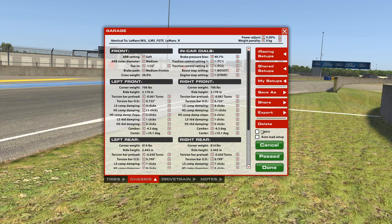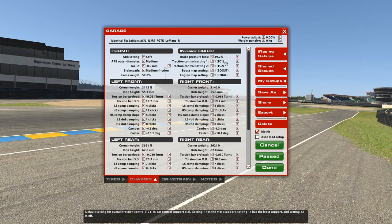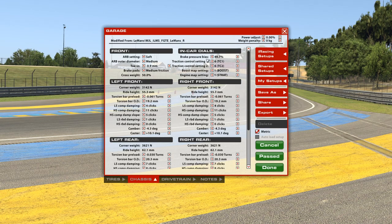So I'll go ahead and change this over just because it's a little bit easier. For ride heights, I think it's in millimeters. Not a whole lot to talk about other than I think this is off sync because of my wheel. This should be on 6.6, as you could see in the hot lap. That's the traction control 1 and 2. Those are the settings we've been running. So 6 and 6 for those.